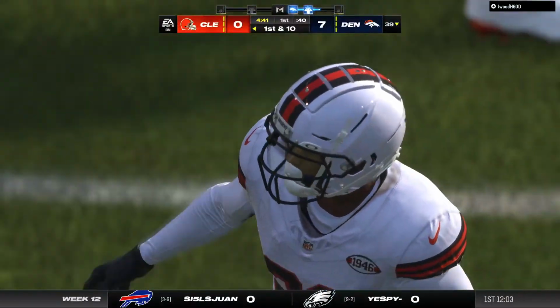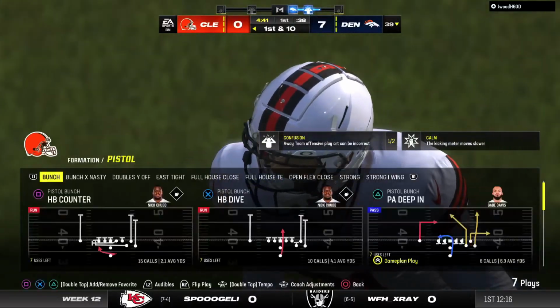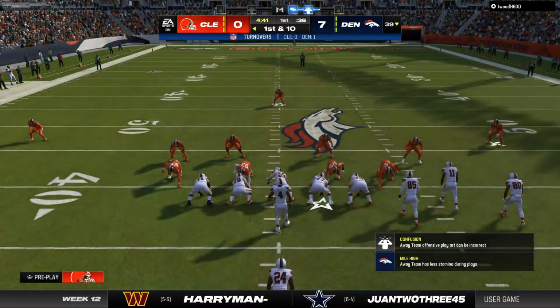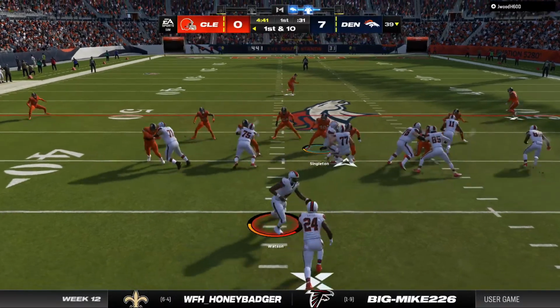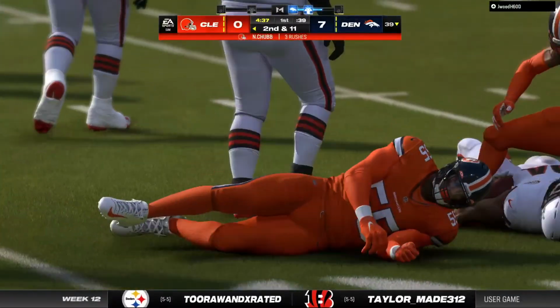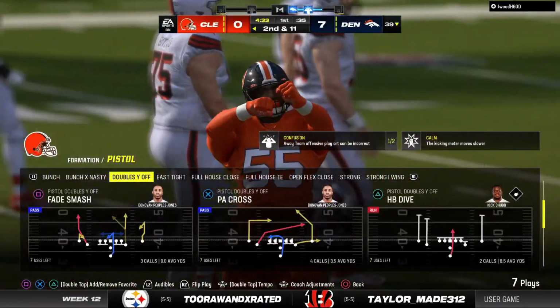So they tried to take the deep shot there, but this defense up to the task. And a lot of times when you air a ball out like this, if it does get intercepted, there's going to be a lot of space out there to set up a return. And remember, you've got 5 big offensive linemen out there playing on their feet in open space. Not a skill most of them possess, and allows for extra yardage on the return. They'll lose a yard there, and it's 2nd and 11.